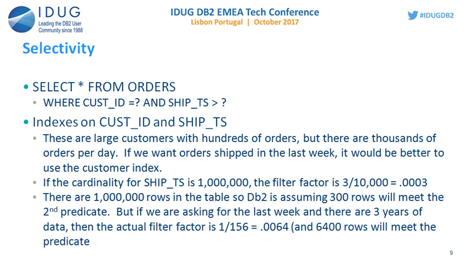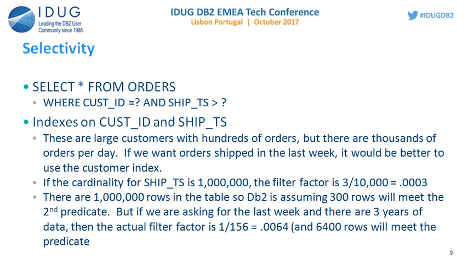is based on the cardinality of the table. DB2 is making an assumption that the more rows you have in the table, the smaller the filter factor will be for a range. It's a strange assumption. Sometimes it's good, often it's not. So, for example, a timestamp usually has a very high cardinality. I mean, because it's to the microsecond.